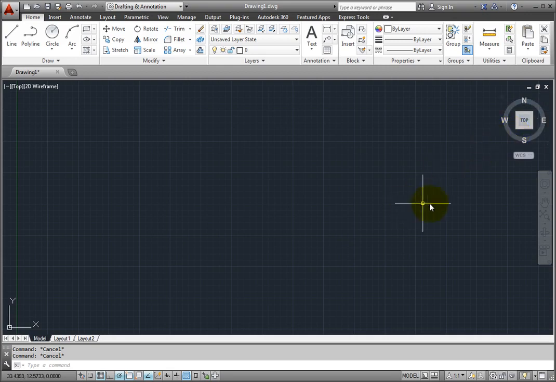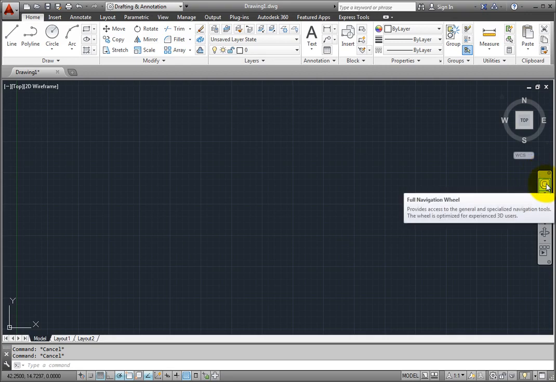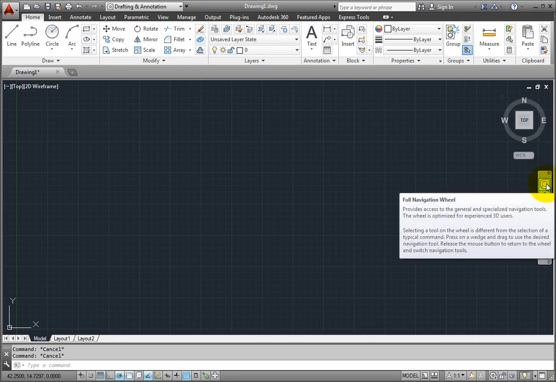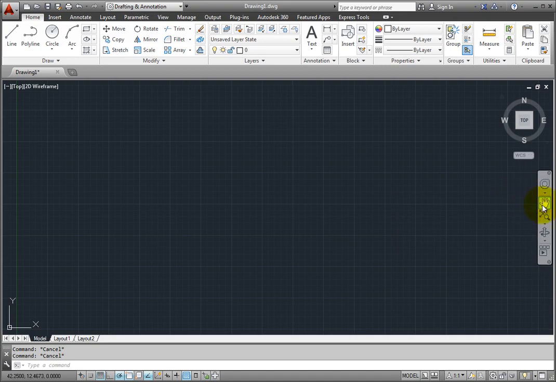Below the View Cube, along the right side of the viewport, is the navigation bar. You can use tools in the navigation bar to access all of AutoCAD's drawing navigation tools, such as the steering wheels, pan, zoom, 3D orbit, and so on.